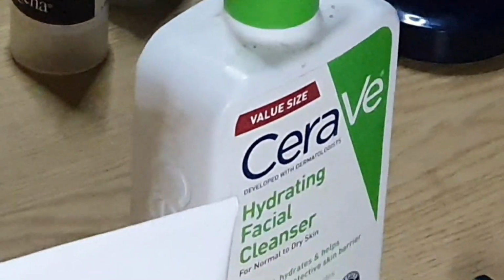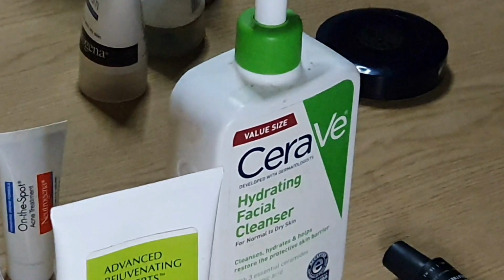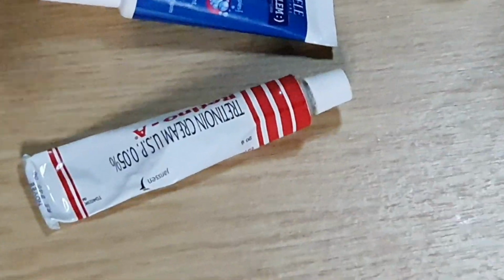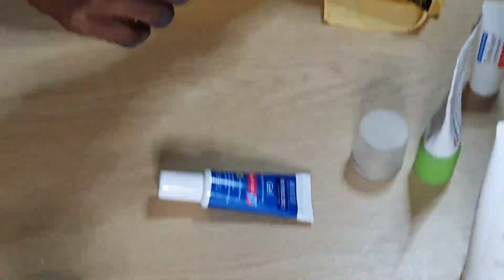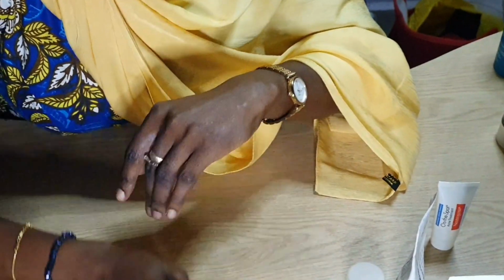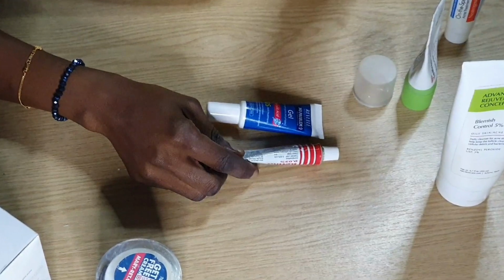So when you wash your face at night with this, then a prescription retinol, this one you need your doctor to prescribe to you. The common one you will find in this environment is Retin A that contains 0.05% tretinoin cream. And you apply it all over your face lightly at night. So this is one of the products that can cause irritation and dryness with acne patients. But the trick to it is to start gentle. So most times you can start with 2 to 3 times a week and increase gradually.